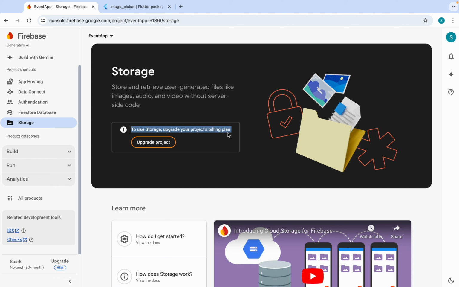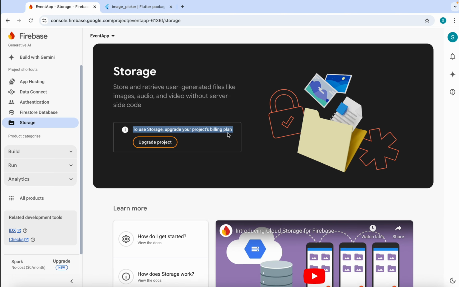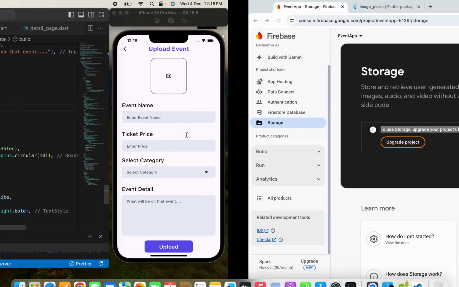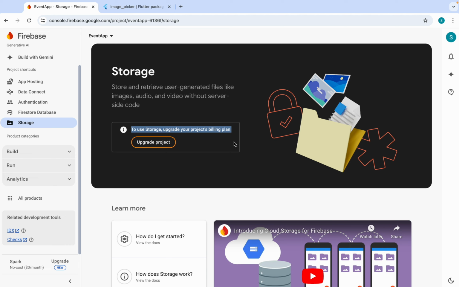But for example, if you are making an app just for a resume or anything, you can simply add some link to show the image, or you can use one image for all the events, or two or three images. If you don't want this app to be professionally used by anyone, that works. But if you are looking to add storage by using a Blaze plan, then I will show you how to upload the image to the Firebase storage.